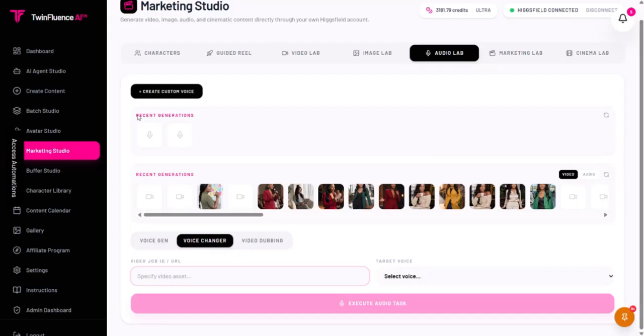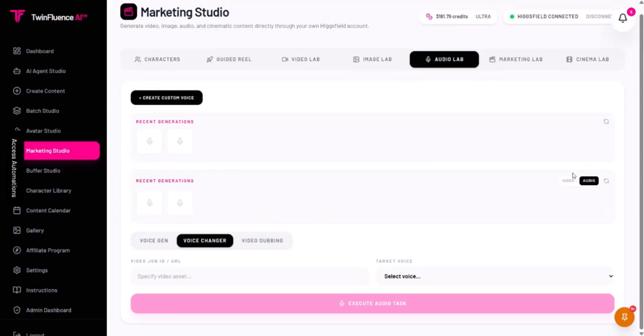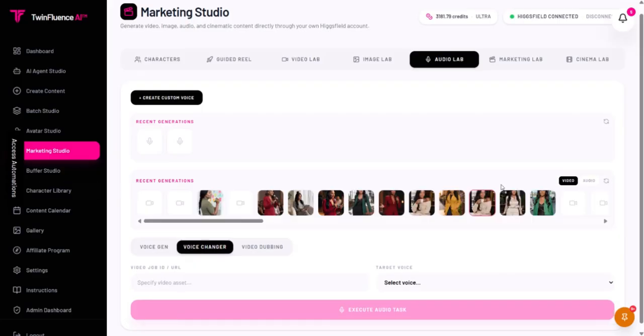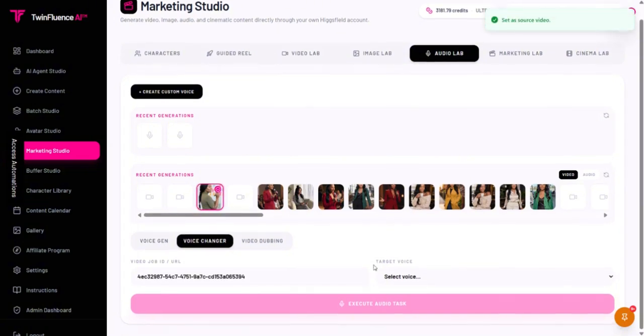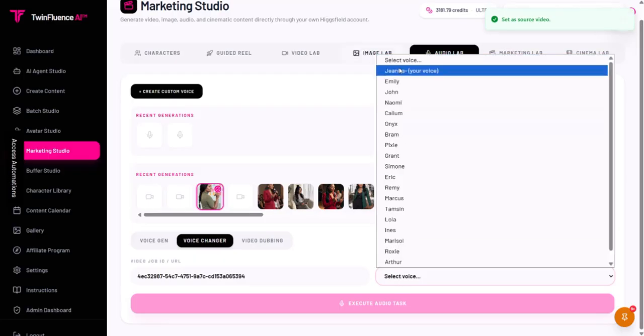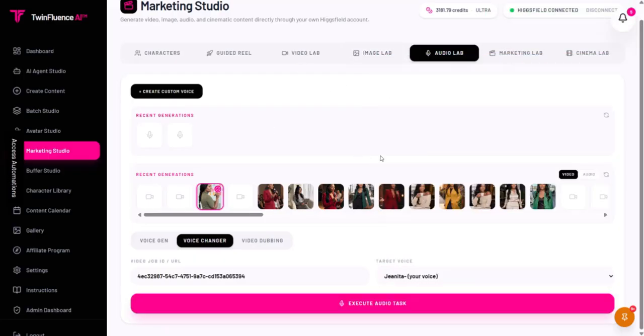I must have forgotten that, but you can create a custom voice here. You can actually change some audio, but I want this video to show up, but it's not showing up in here. What I would normally do is select the video and then select the voice and change it. So what I'm going to do is actually fix this, and I'll be back in 2 seconds.